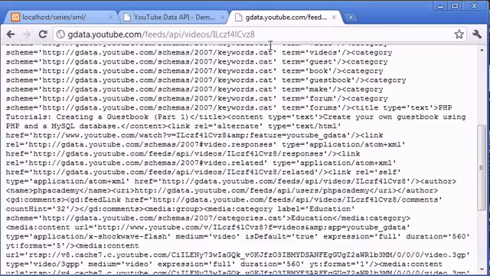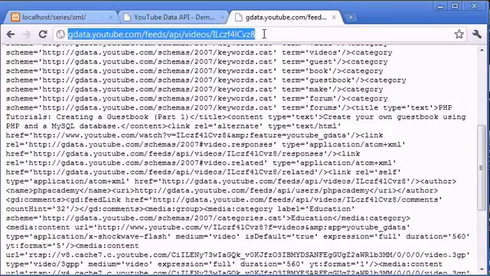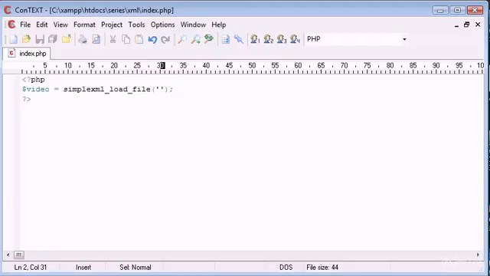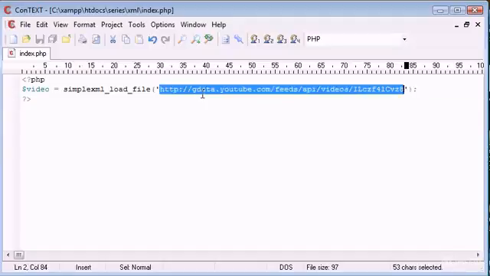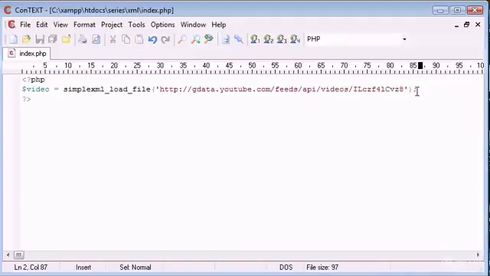So if we come into here and copy and paste this generated XML file URL, and come back into our text editor and paste that in there, what this will do is create our object from this function reading this URL. So we don't have to load in a file specifically. It doesn't have to be in the directory or in another directory on our web server, but we can specify URLs as well.